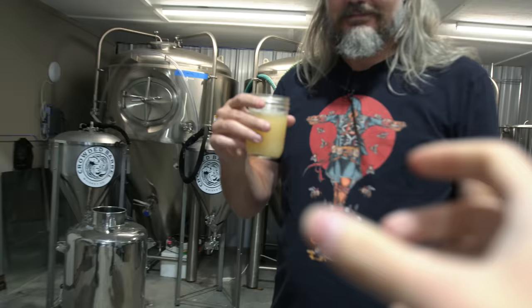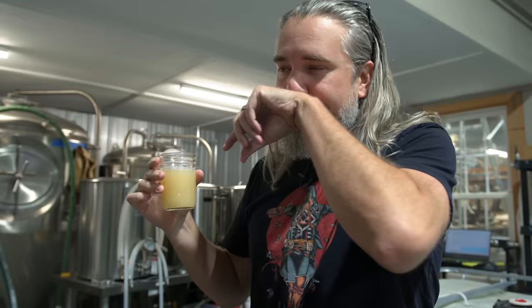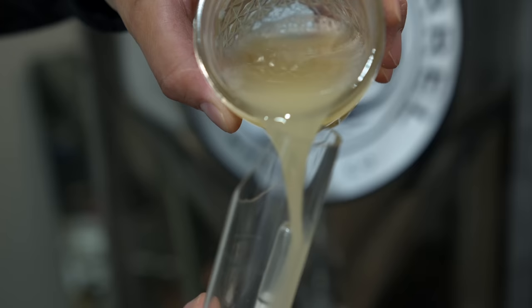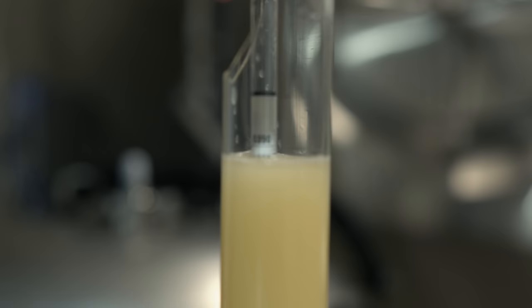How would you describe that? Malty. That smokiness is almost kind of a funky, earthy quality. Oh, definitely sweeter on the taste — beer bitterness too. Let's check the ABV. I'm gonna guess 6%. There's the barrels — 10%! Hell yeah. So the next step is we get the still running — ninety minutes, we'll come back and check on it.